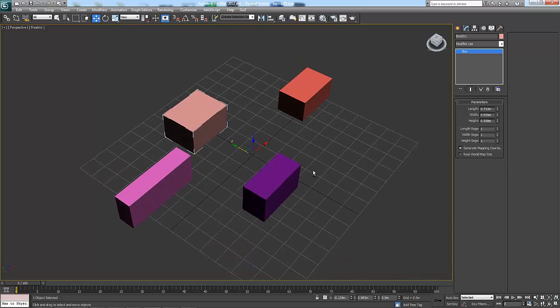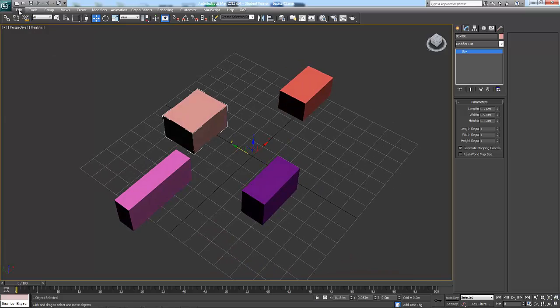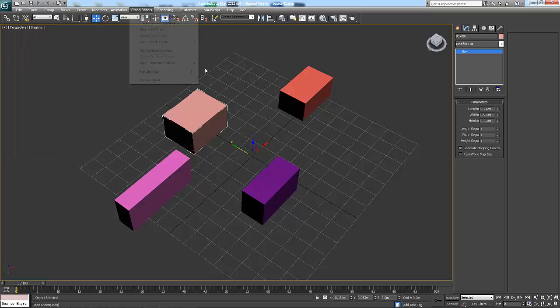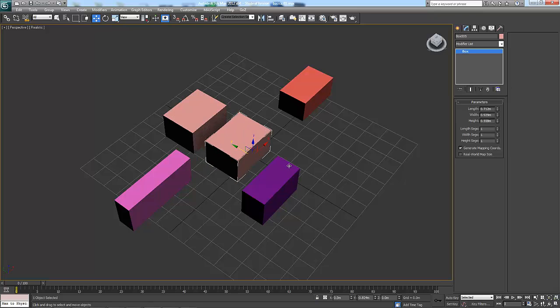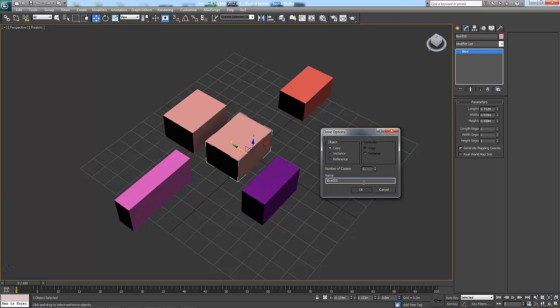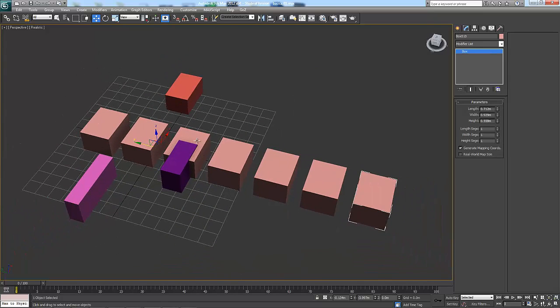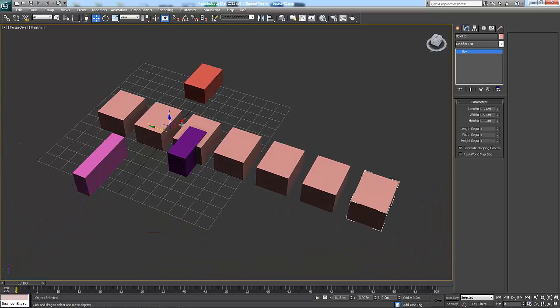There's another way that you can duplicate your geometry called cloning. You can get to that feature by going Edit, Clone. You can see here the hotkey is Control V, or selecting a piece of geometry and holding the Shift key down and dragging. When you do that, you will get the Clone Options menu to pop up, and here we can see Copy, Instance, and Reference. But in addition, there is this area where you can increase the number of copies. And when I do this and hit OK, it's going to make that number of copies, and each one will be spaced evenly out based on my original drag distance.